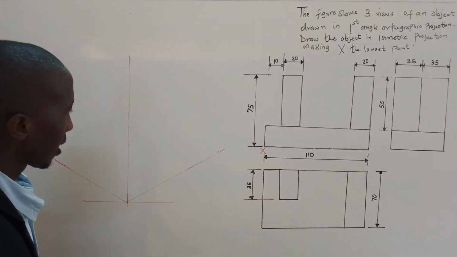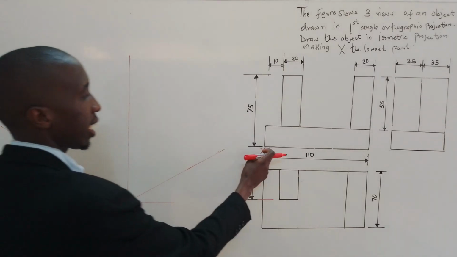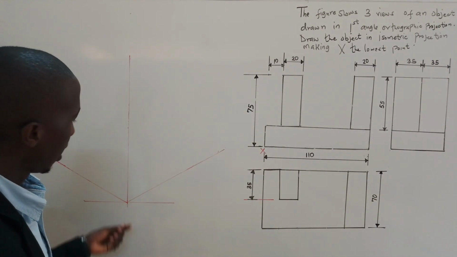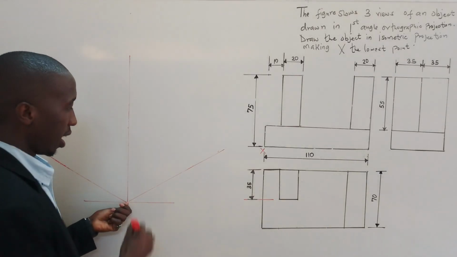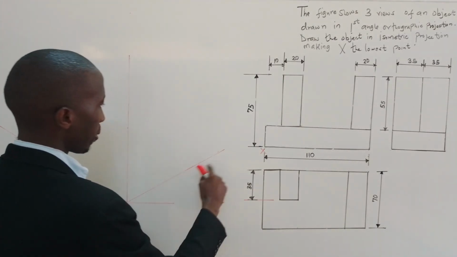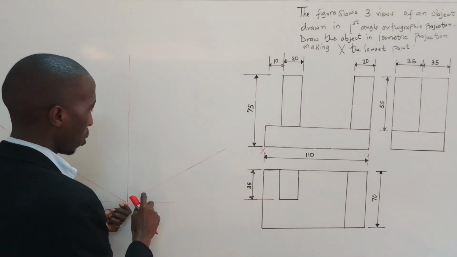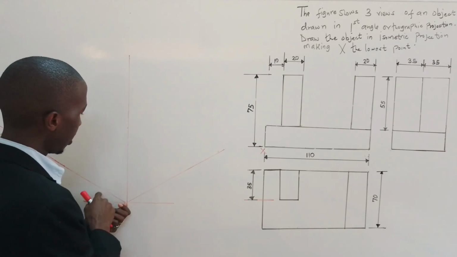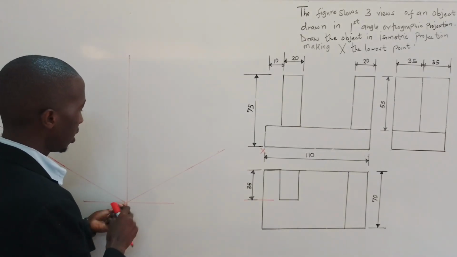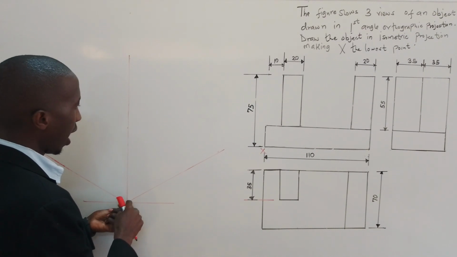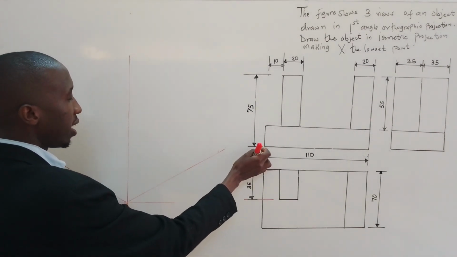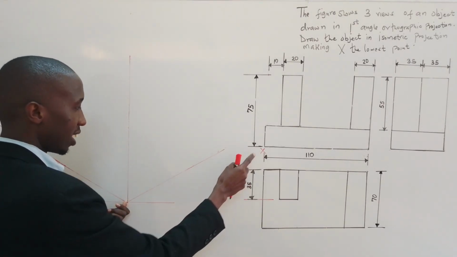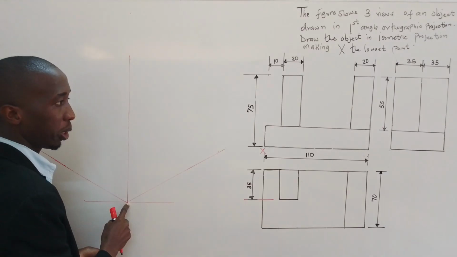So I know that if they want this x, the lowest point, in this isometric axis, the lowest point is at this point. As you move up this way, you go higher because of the angle, because of this angle 30. So the angle here is 30, 30. Then this one is 120. Now, they need this corner to enter into this point. So this means x is the lowest point and that x is this point.